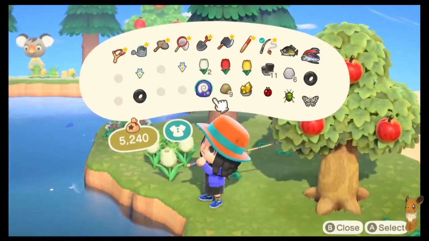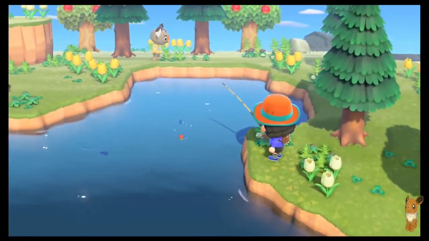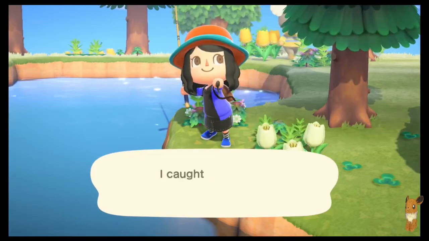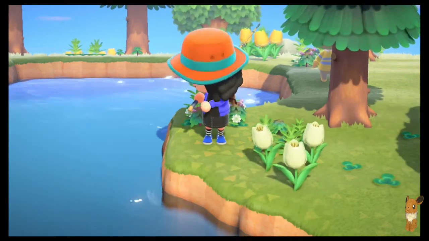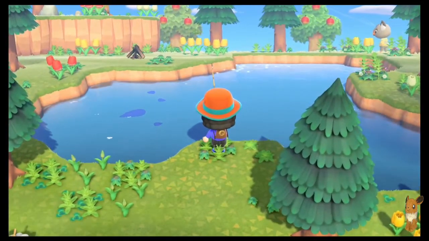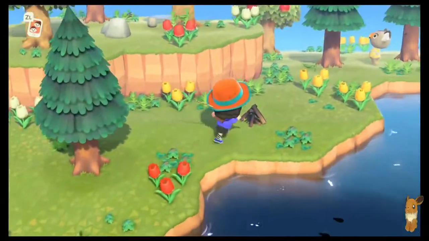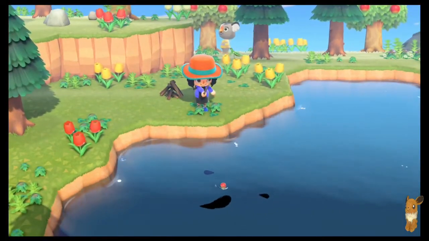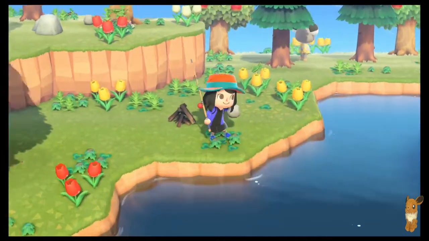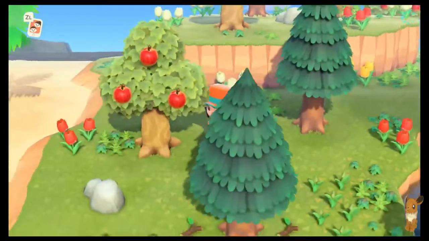Not the most expensive of fishes. Alright, so let's get some of these small guys. There we go. Yes! I caught a tadpole! It's just a tad small. Haha! Okay, apparently a whole lot of nothing. Just throw it right in the middle of all these guys. Nope, someone's butt. I caught a stone. Now it's all mine. No roll. How much iron did I get from this? 11, yes.